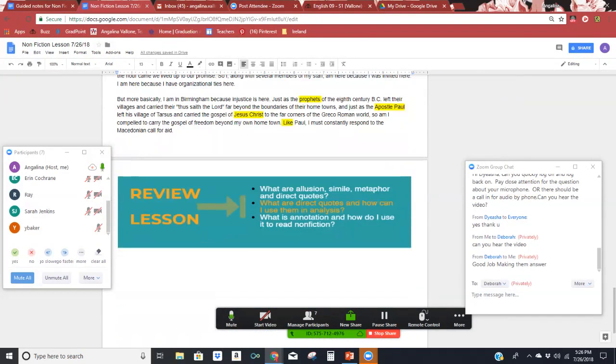The last thing I want to say before I open up for questions is this one. What I see, from a teacher's point of view, is that a lot of times students will give a one-word answer when it asks you to explain in a paragraph, or it'll ask you to give evidence. You really need to provide textual evidence, which is your direct quotes. Direct quotes are things you pull word for word, and you put quotation marks around it so it's not plagiarizing, but you take out word for word from another text to prove your answer or to prove your ideas and your thinking. So you always want to include that.